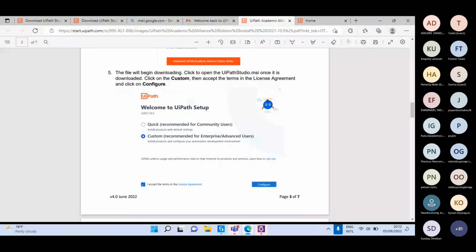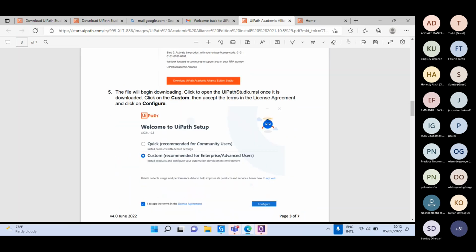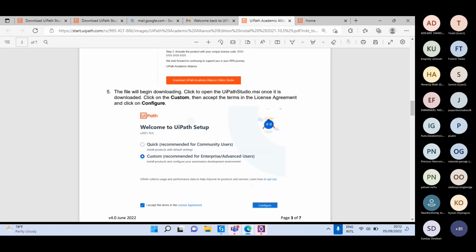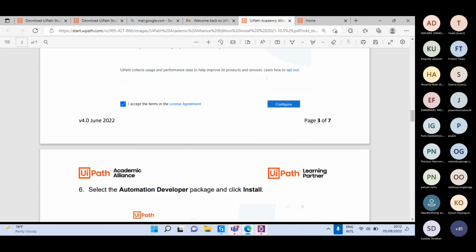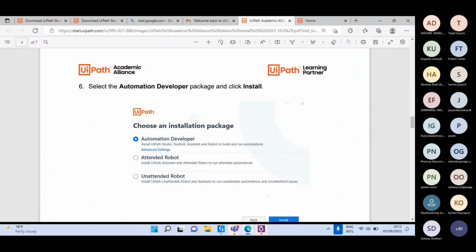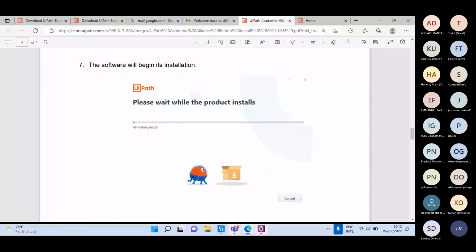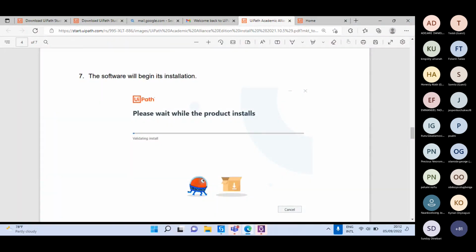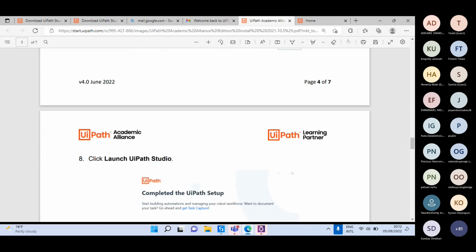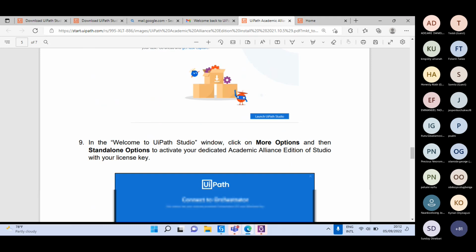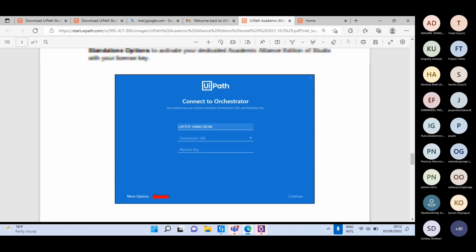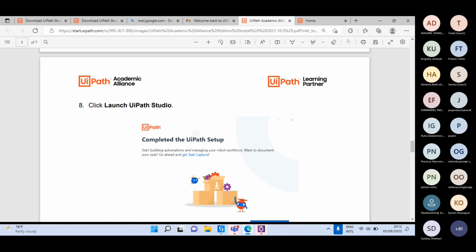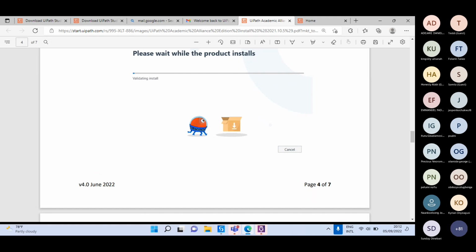After installing, you see this page, welcome to UiPath. Click on custom, and click on RPA developer, the products to install. Basically you can all follow this. We can all follow this setup on our own because it might take a long amount of time for people to install it on their system.